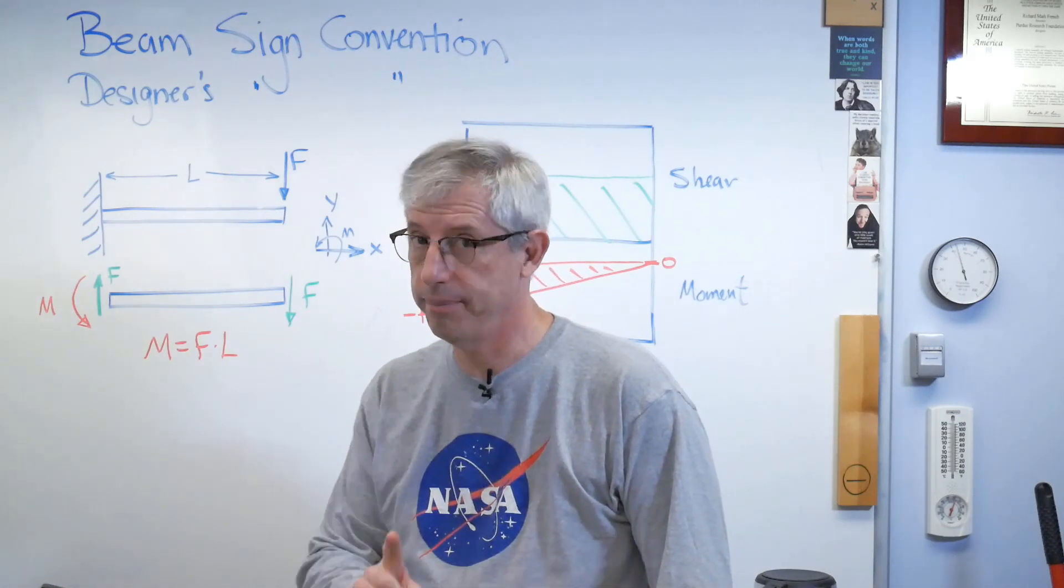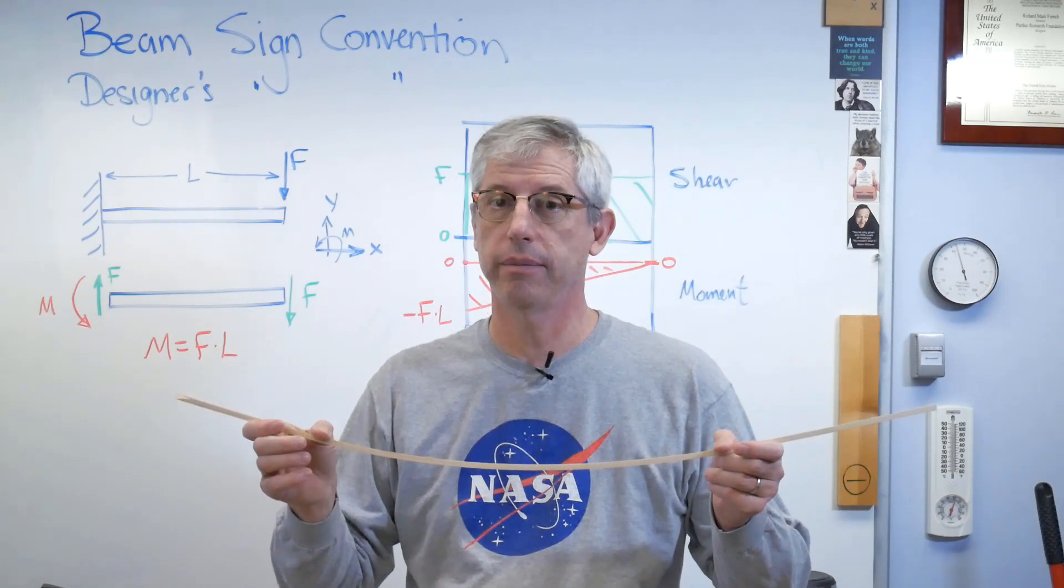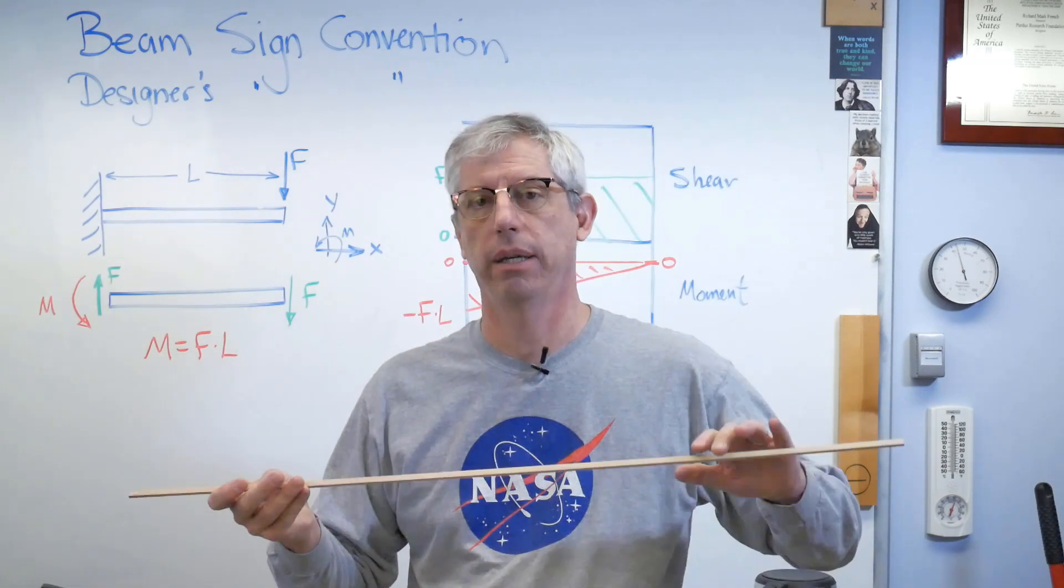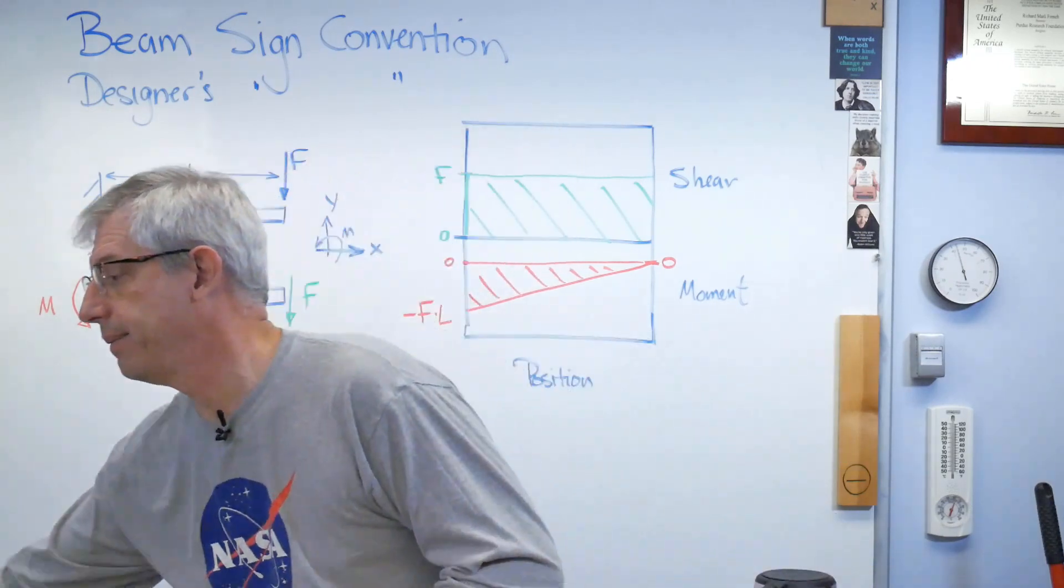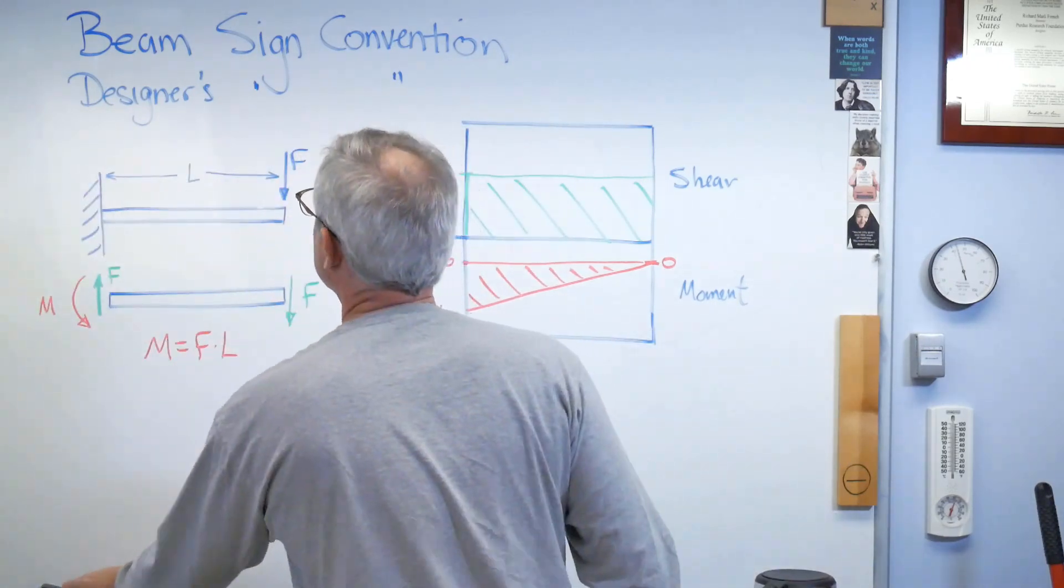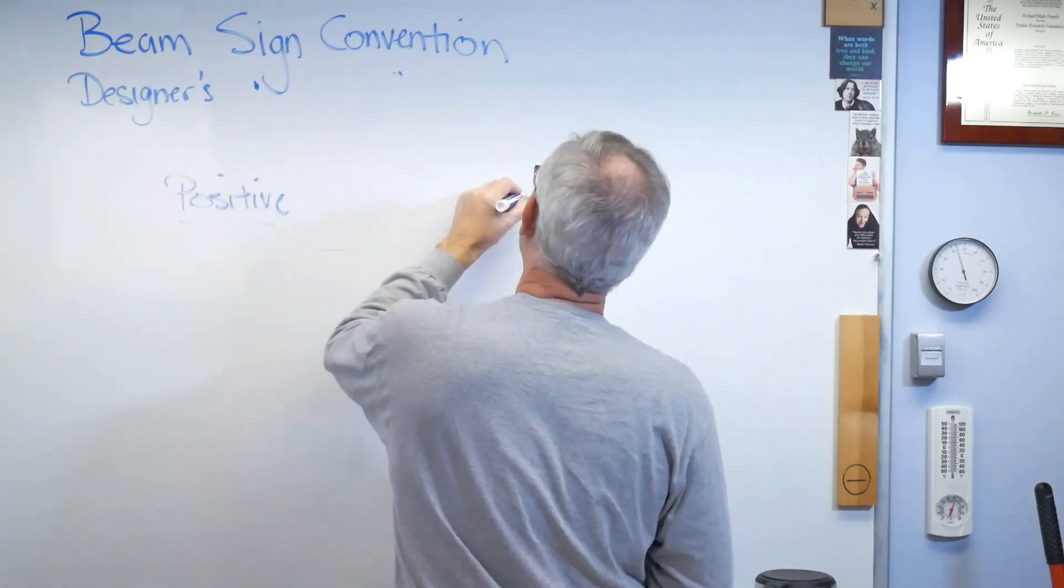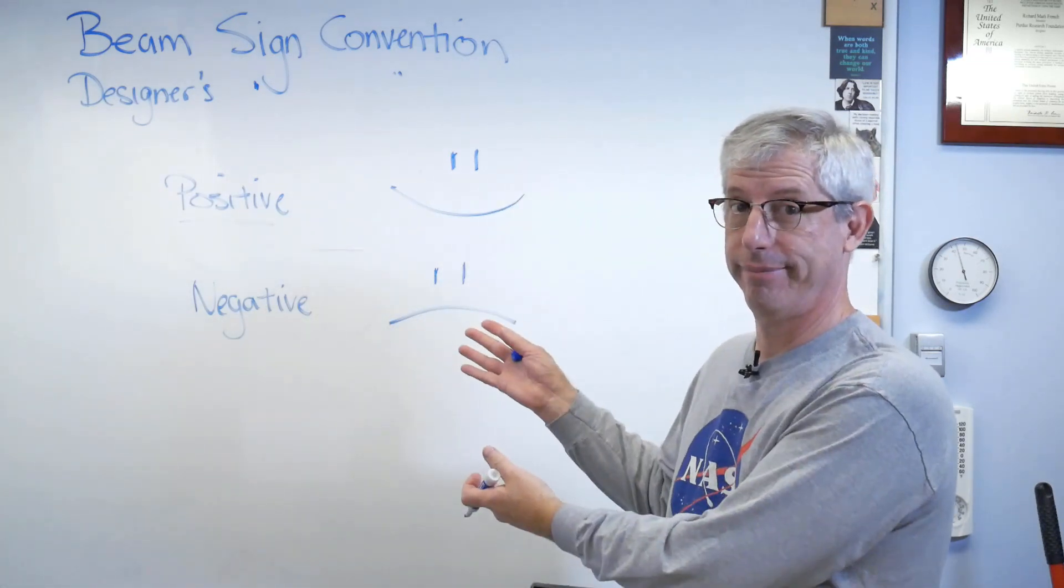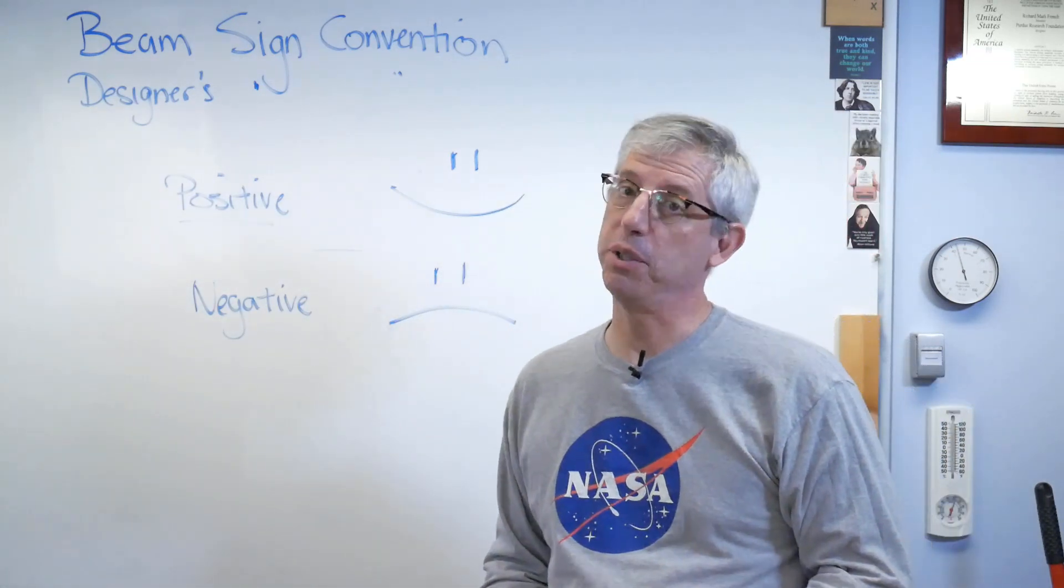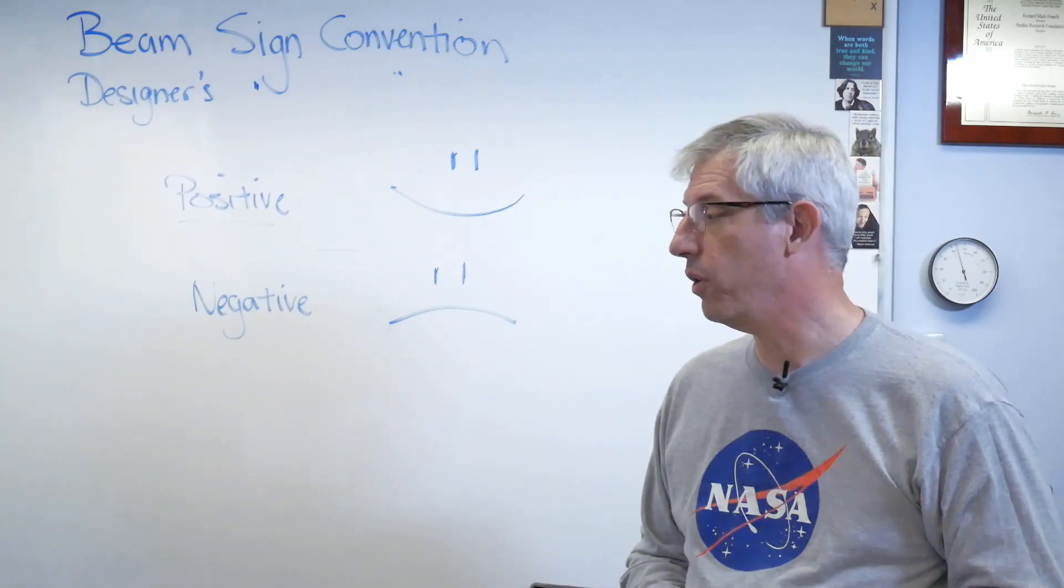Well, it's going to be dumb, but you're going to remember this. So ready? Positive, negative. I can do better. Silly, but you won't forget it, will you? All right. So that's positive and negative curvature.